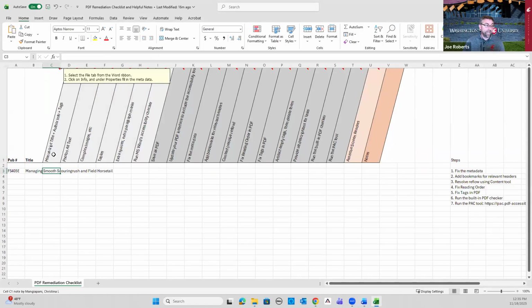The first column that I have here is called Manuscript Title, Author Info, and Tags. In parlance, this is what's called the metadata, which is kind of an intimidating term. And you're going to find that learning this language for PDF remediation does feel a little bit like learning a second language. So just bear with me. I'll reach out with questions. This is the metadata.